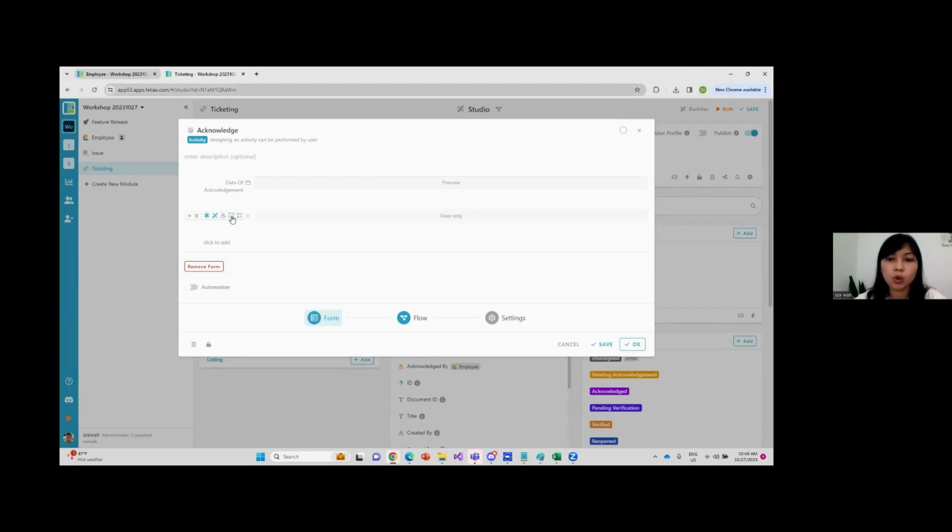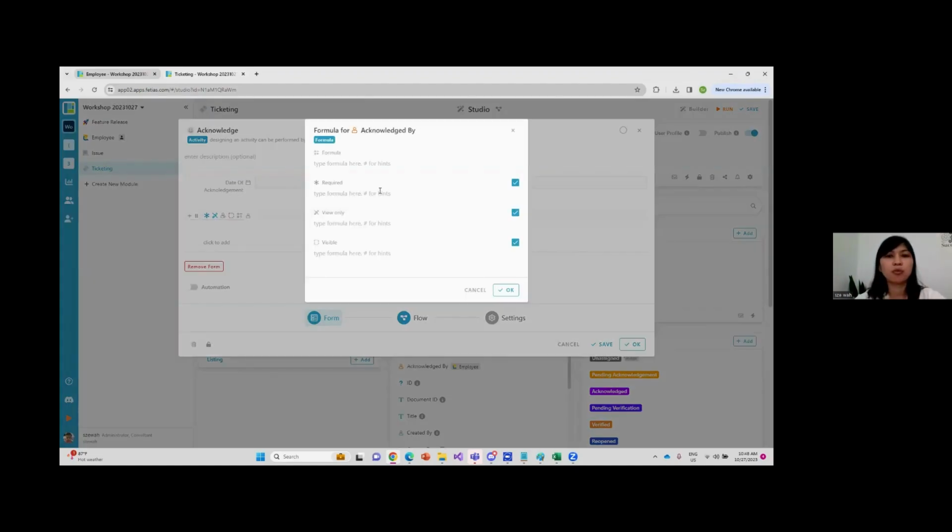Maybe you only want this field to appear for your calculations, but not for our case here. And you see another one is called formula. This is the one I'm going to introduce. With formula, you can actually create a lot of rules.